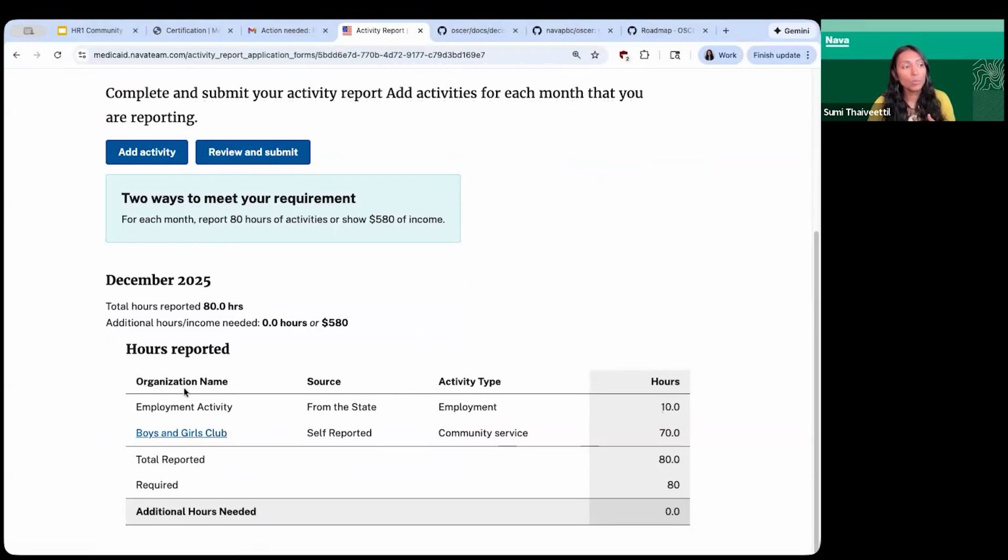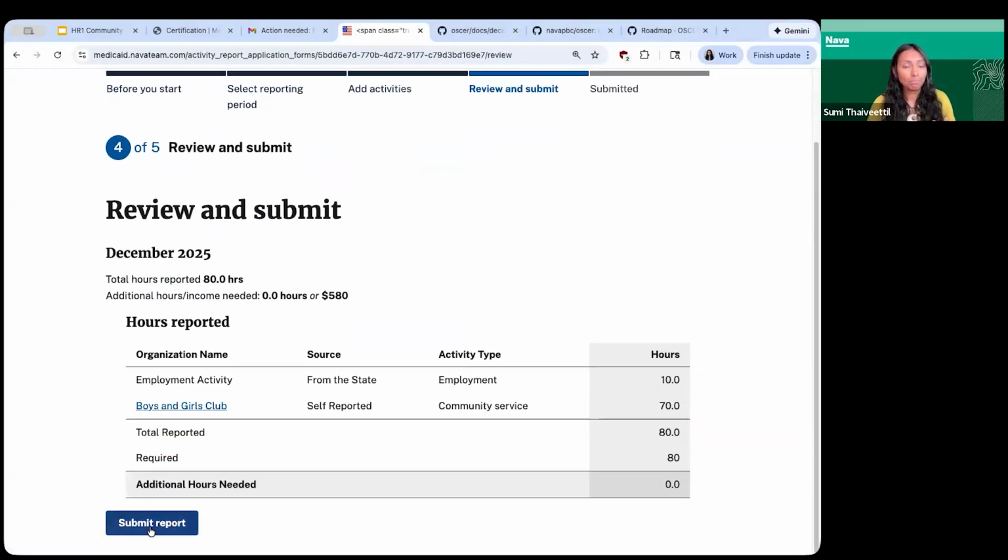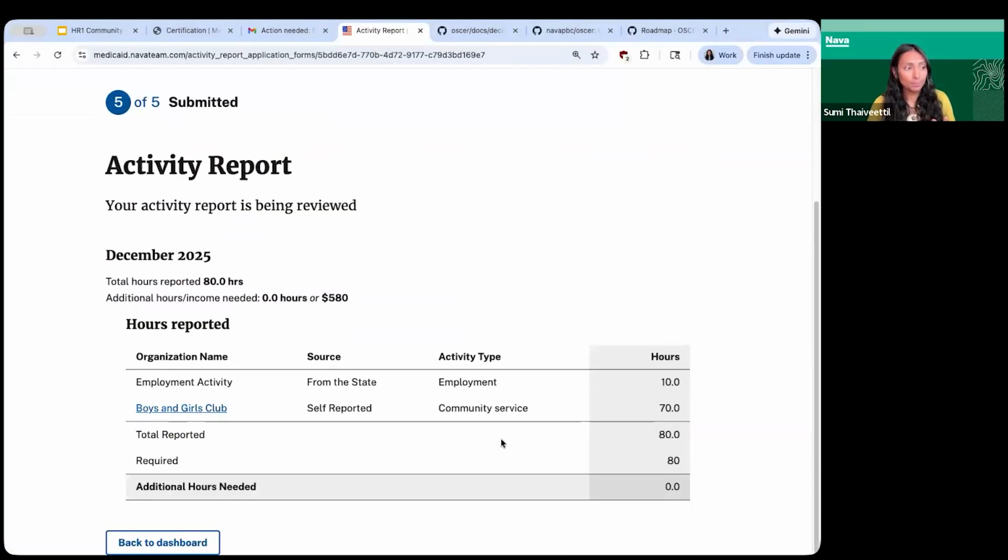And here I can see a table breaking it down with the self-reported activity. So I'll see that the source is self-reported, the activity type, and the hours. I'll also see here that I have reported 80 hours and I do not need any additional hours. And I'll review and submit the report.